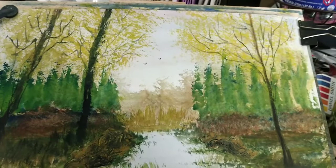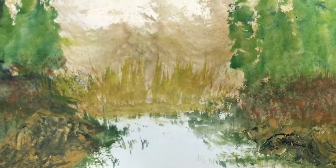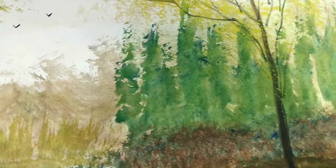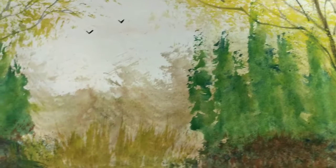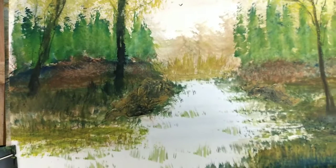the little marsh. And as we zoom in a little further to the very back, you have some more tall grass embankment with some evergreens in the background. And also some birds flying there in the background, some more evergreens on the embankment over here on this side as well. And then zoom in, and that is it.